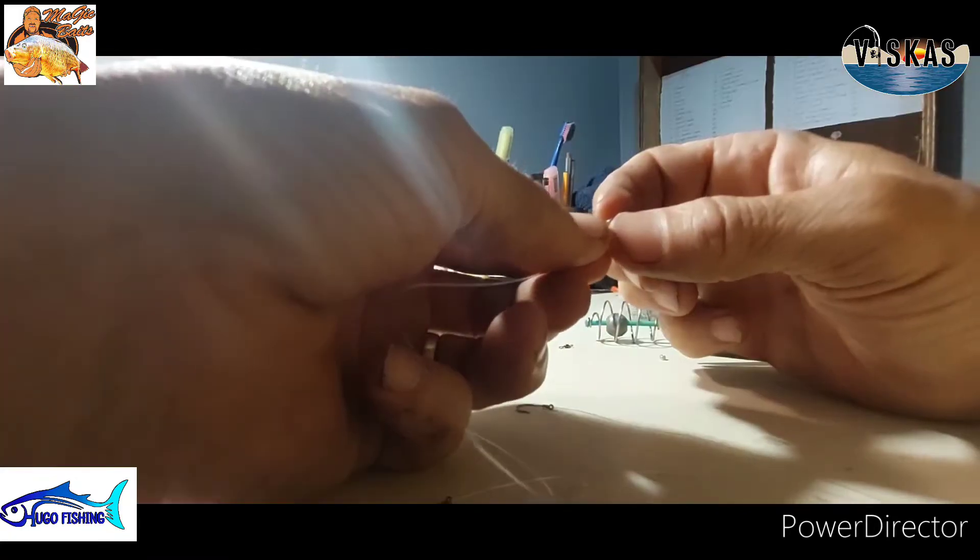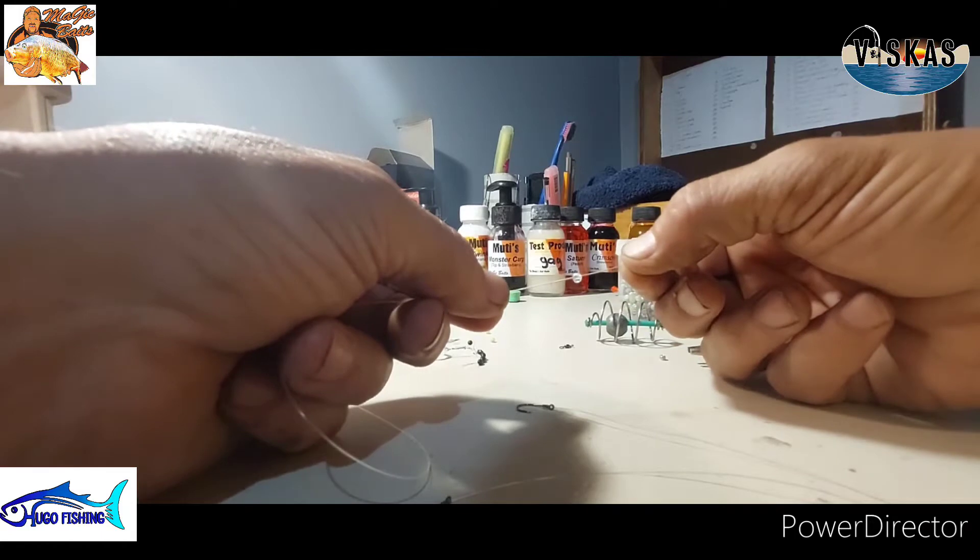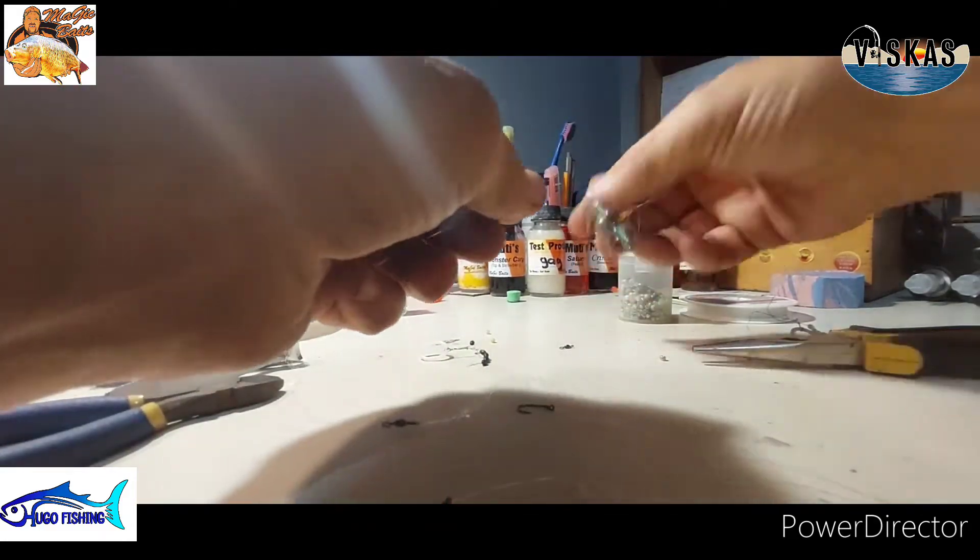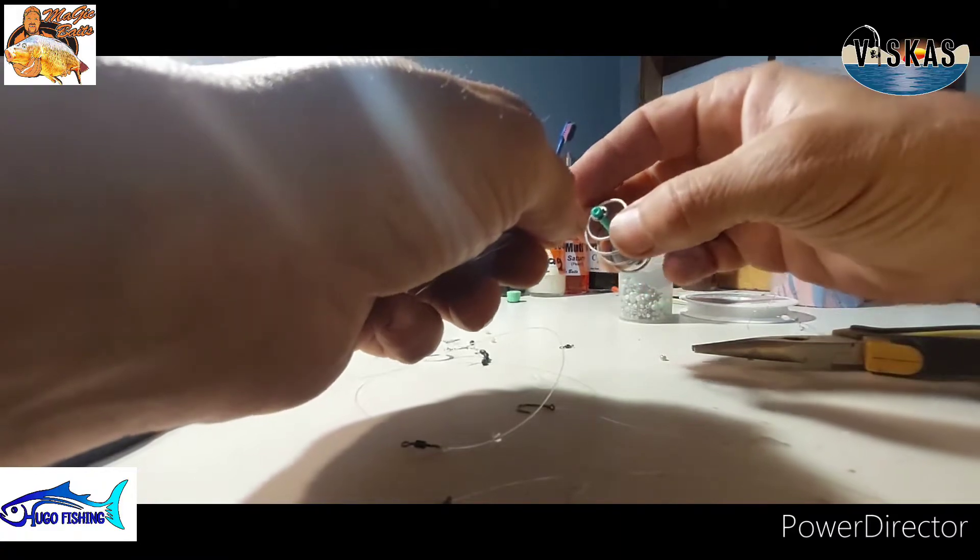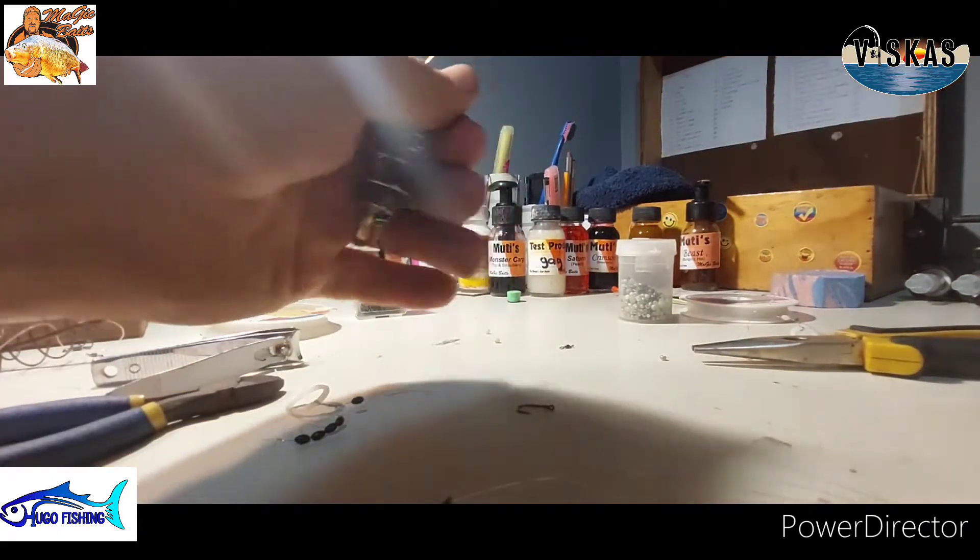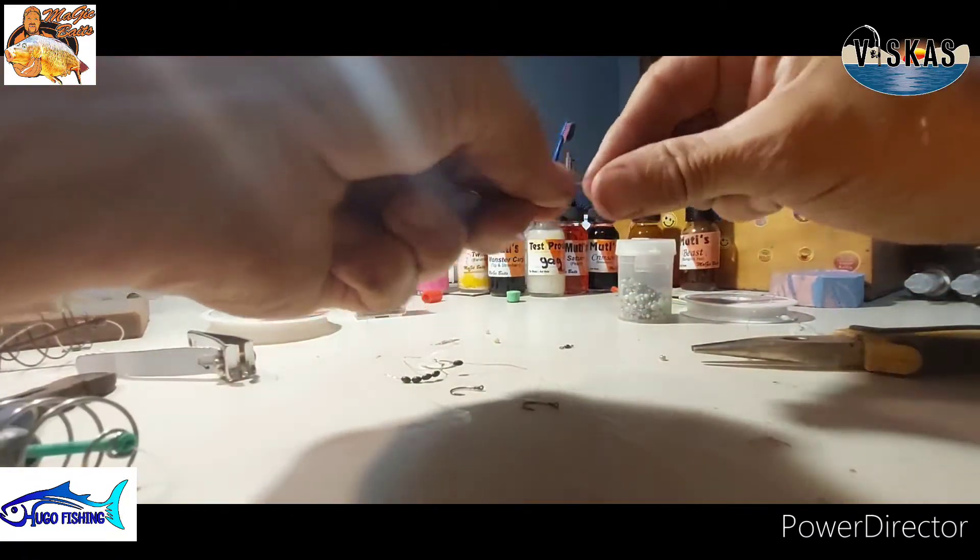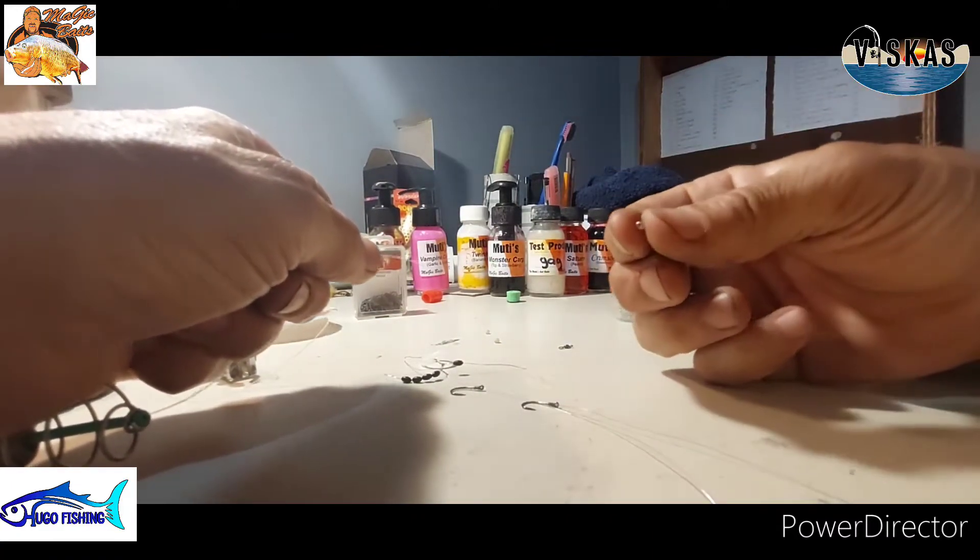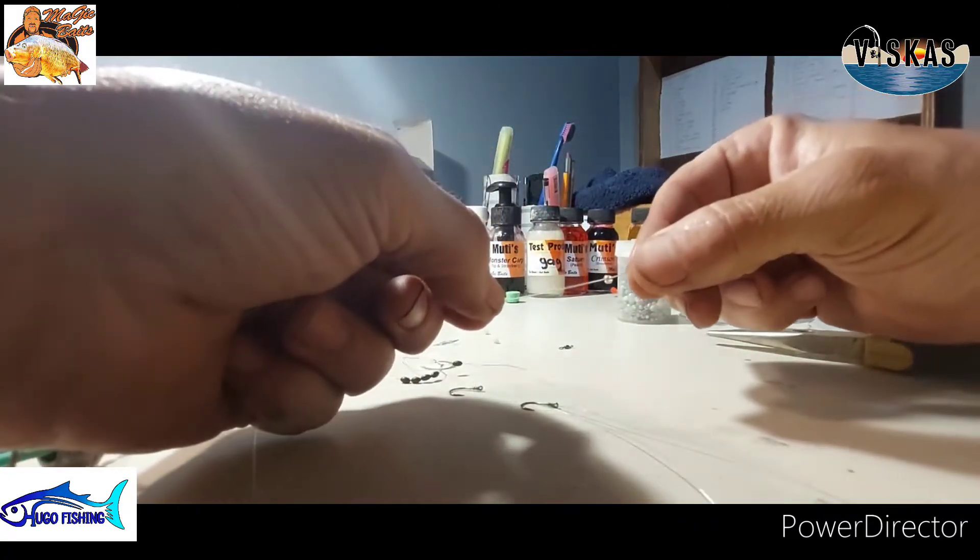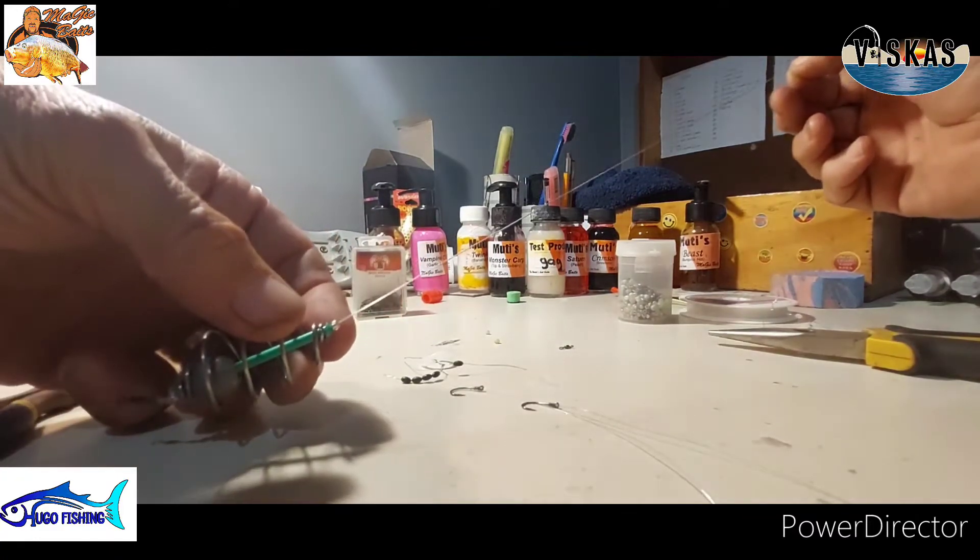Then next we're going to add a bead. That bead is going to serve as a buffer between your spring and your hook to protect the knot, so the spring doesn't damage it. Doesn't matter what side you put it, upside down or whatever, that's how they work. Then next we're going to put another bead, also as a buffer. I don't think a color plays a big role, so that's going to be a personal preference - glass beads, plastic beads.